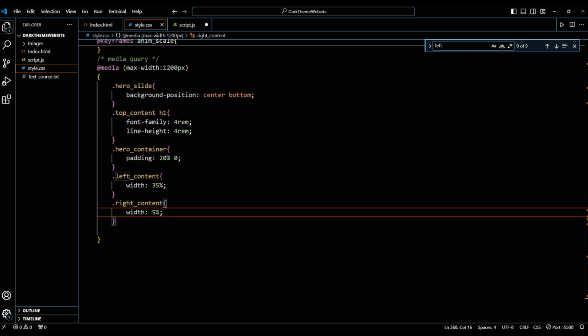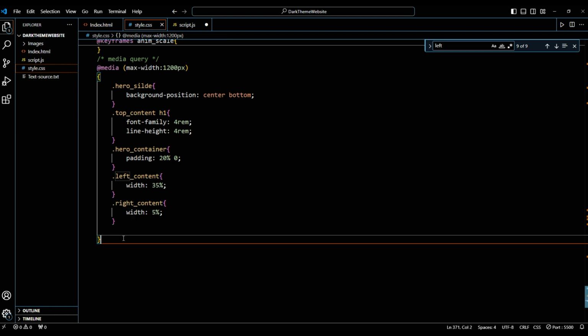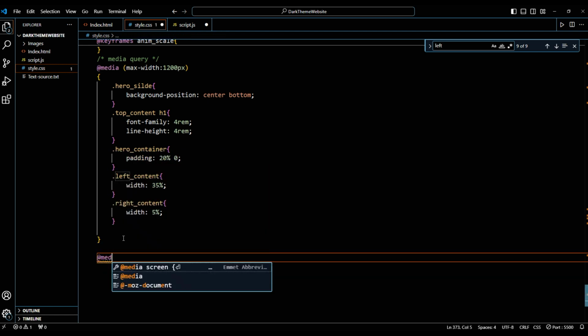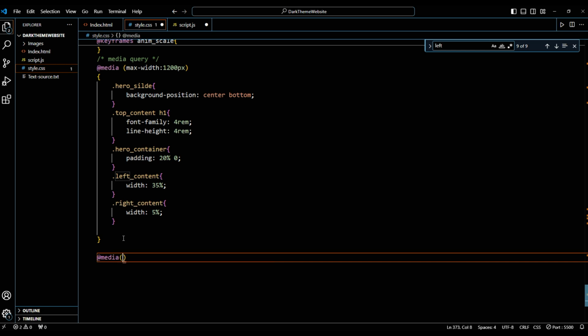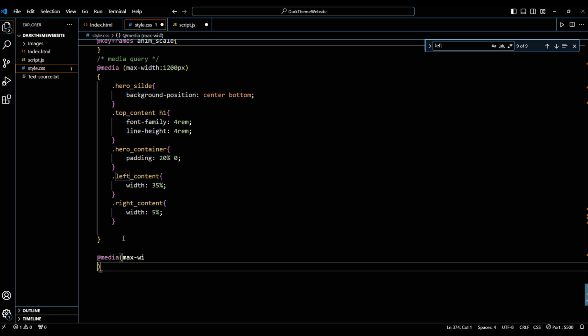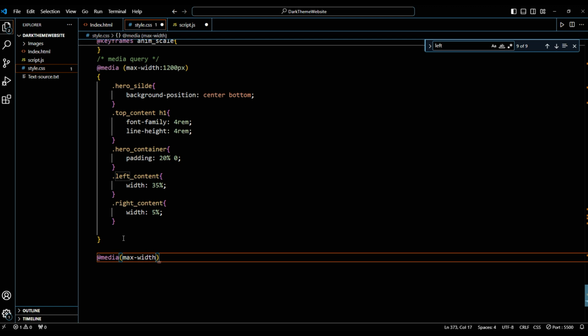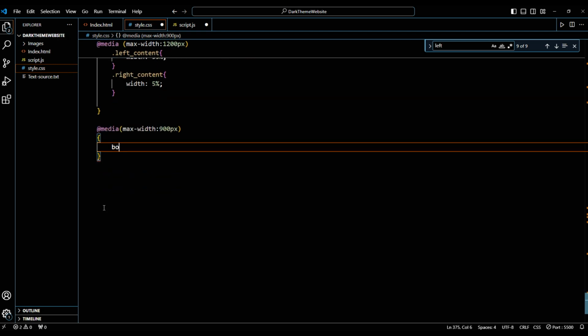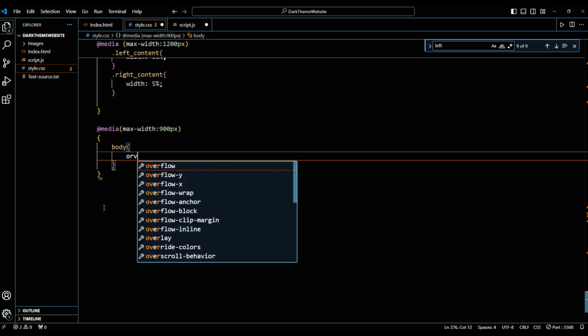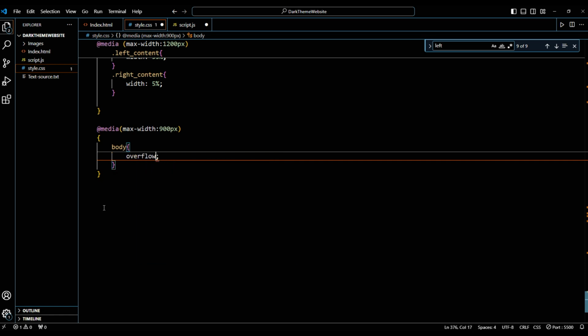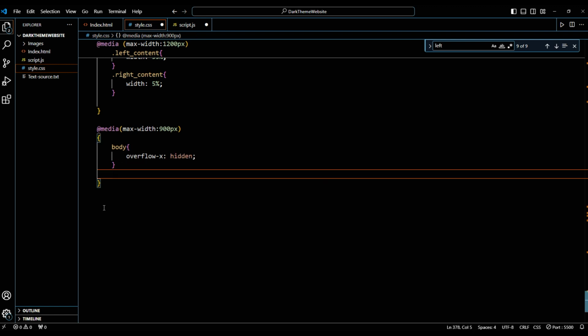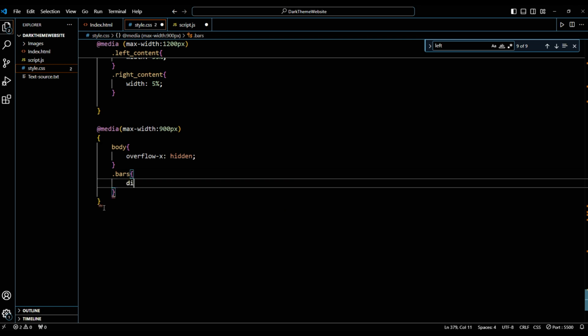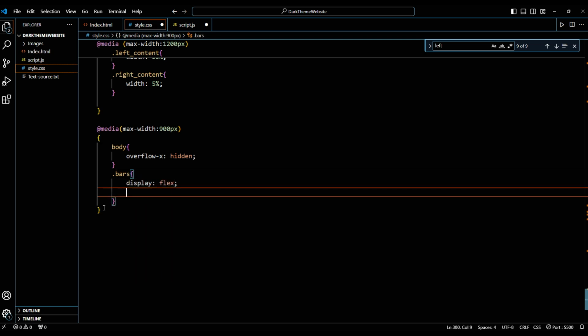And the same we have to define again for the smaller screen size. So that is max width 900 pixels. If the screen size has been changed, so body, and we have to specify bar class.